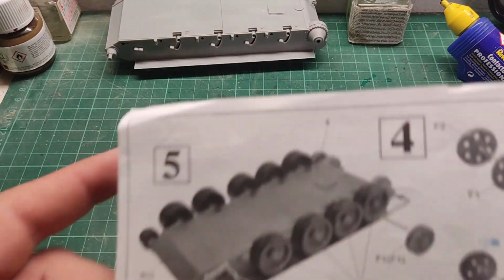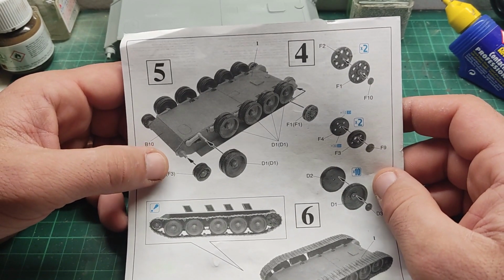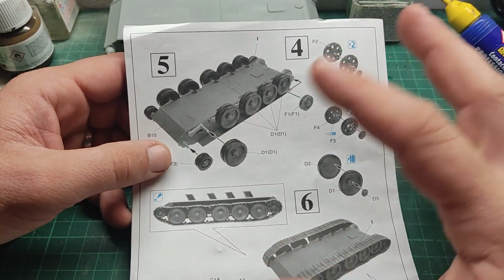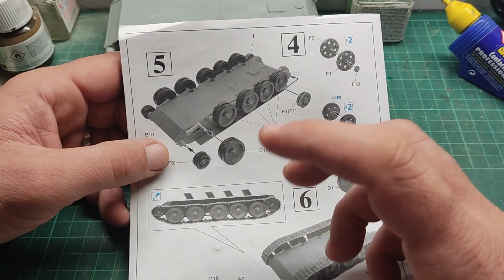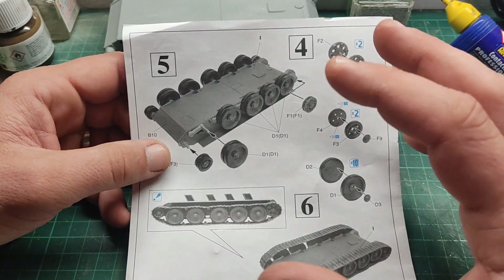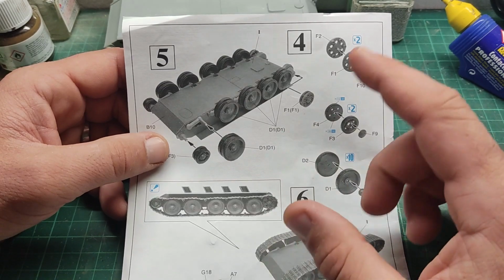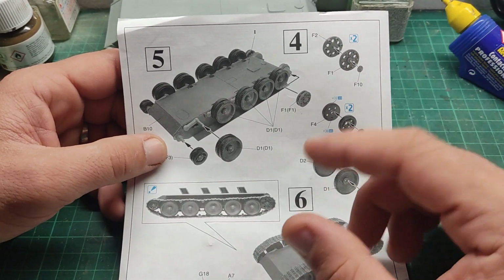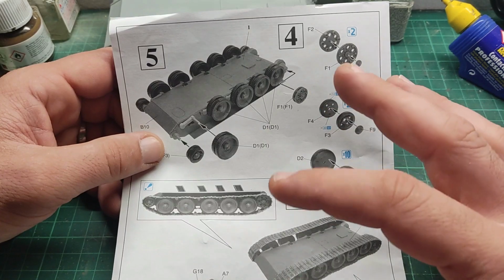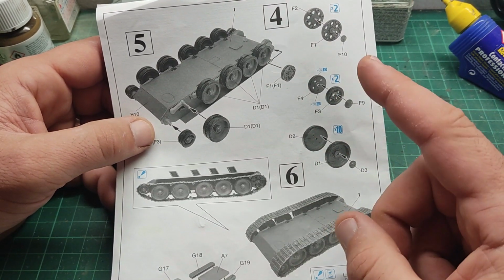into step number four. Step number four is the construction of the road wheels. Now there is another thing that I have to note about the road wheels and the wheels in general. I am probably going to depict one side of the vehicle caught on fire. This is a thought that I have right now. This may change, but anyway, I'm gonna think about it. I am though, which means, sorry guys, that if one side of the vehicle catches fire, this means that the rubber part of the wheel will cease to exist, will be reduced to ashes, which means that I need to think about that a little bit more.